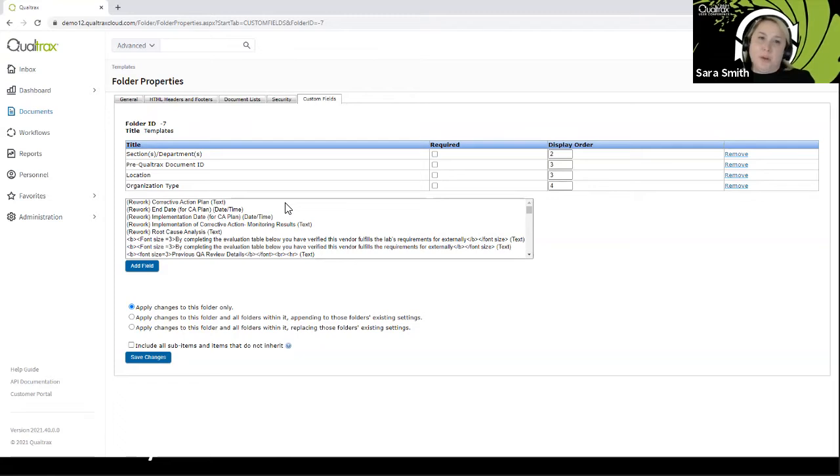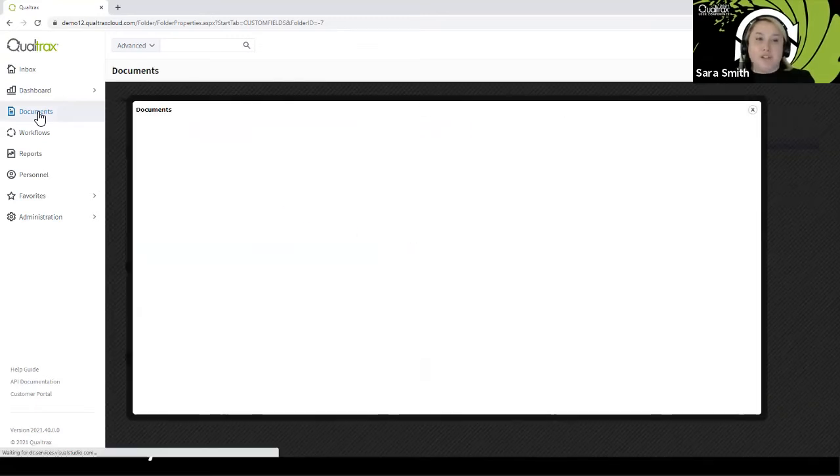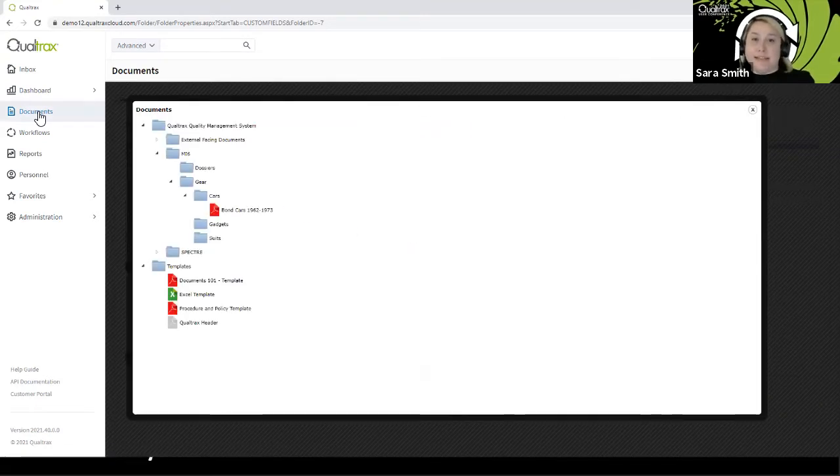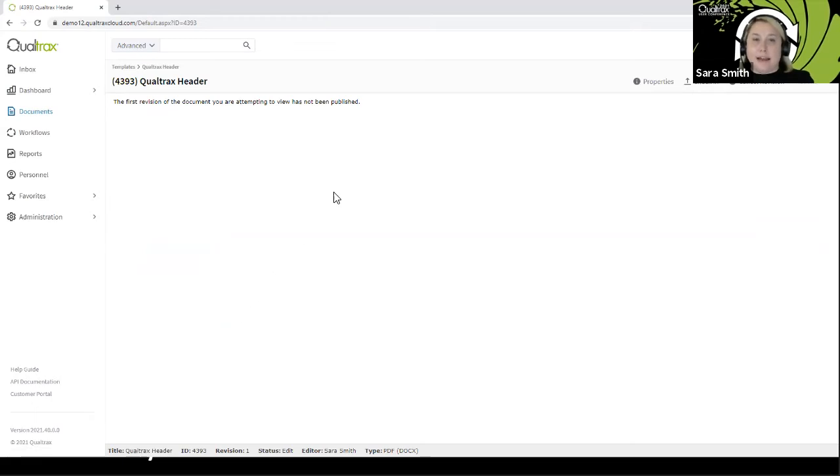The other thing that you do want to consider when you're thinking about using a custom field as an environment variable is you want to make sure that that data is being populated in the documents themselves. So for Qualtrax header, the one that we've been working on, I identified location A when I first created it. And that's one of the ways and one of the times that it can be populated.